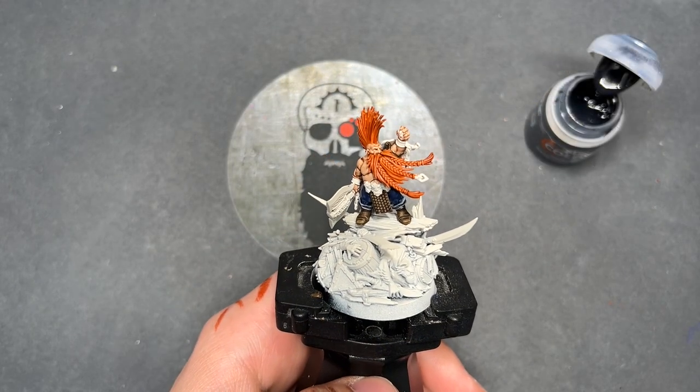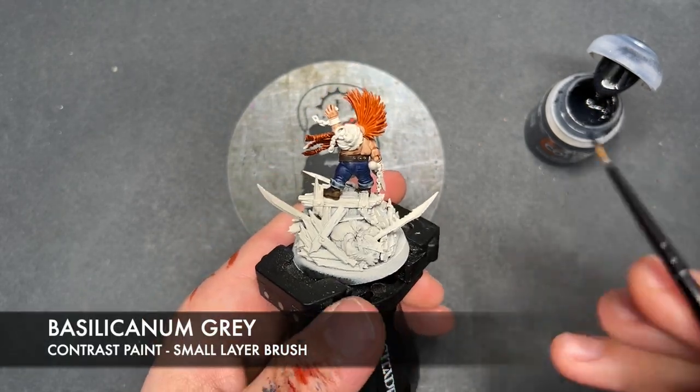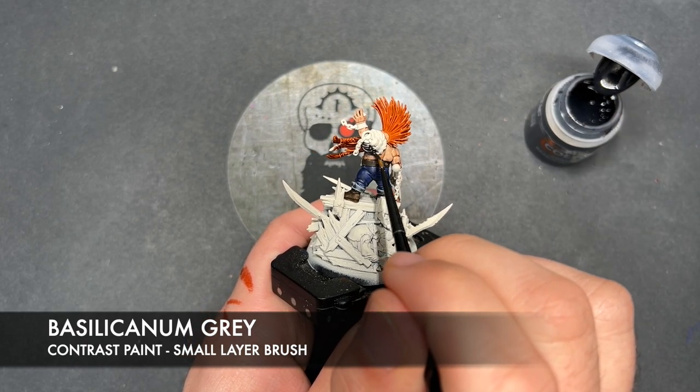So with that done, what we are now going to do is take some Basilicanum Grey. I'm going to paint this over the top of the shoulder pad, just here, because this is going to be black.